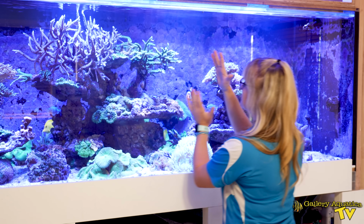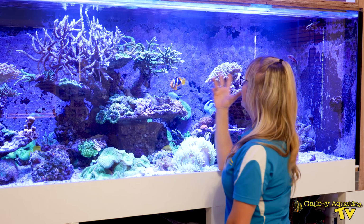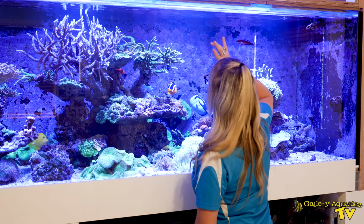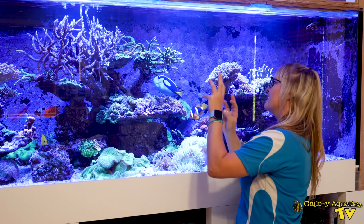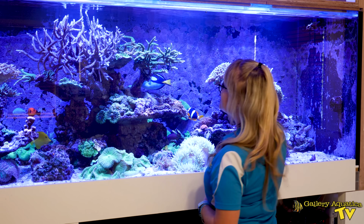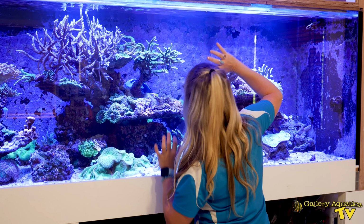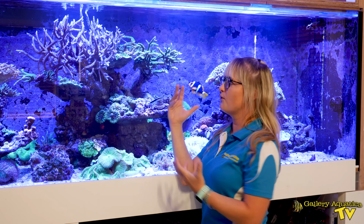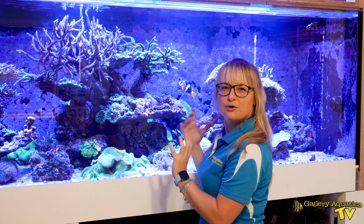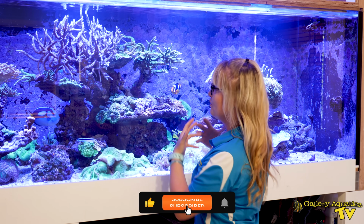When you look over here as well, we've got the iconic Australian Dallas coral. This Dallas is looking sensational. It's really creating a gorgeous structure here for these pajama cardinals, and you can really see how much dimension it creates when you allow for large staghorn Acropora to fill out these kinds of negative space when you first start your scape.